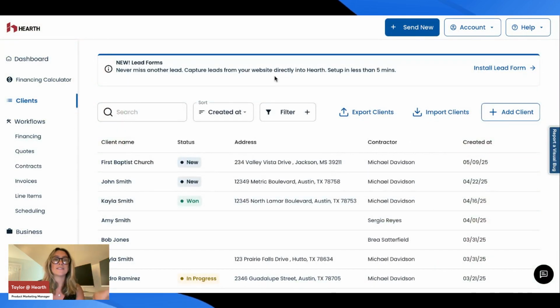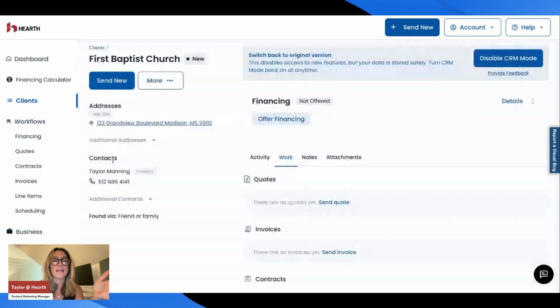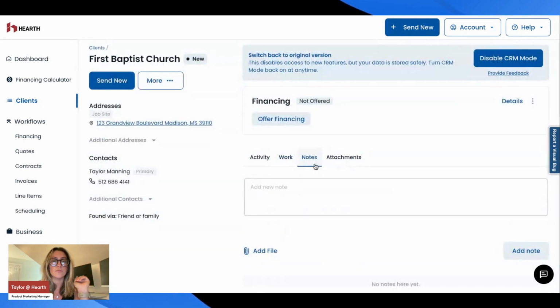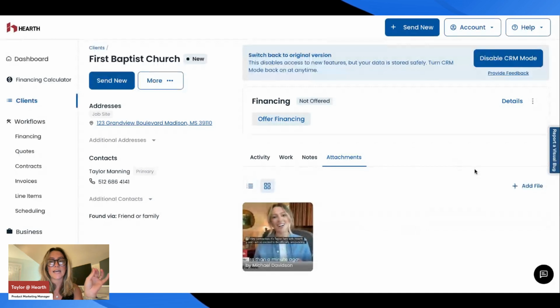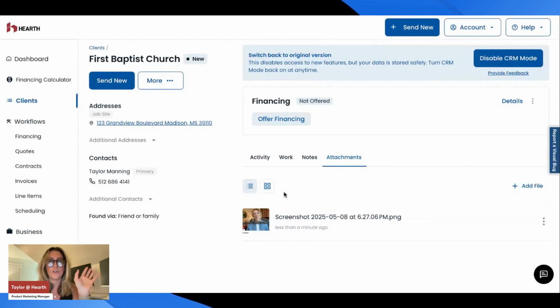Now, with all of this being said, we're giving you tools to better manage your clients. And with that, it also means that we're giving you access to notes as well as adding more attachments. So I'll give you an example here. You can add images, you can add PDFs, we can add videos now. So basically, anything that you need to document the progress of a specific project or a client, you can simply add that file, and you can change the view on how you would like to see all the different file types in one place.